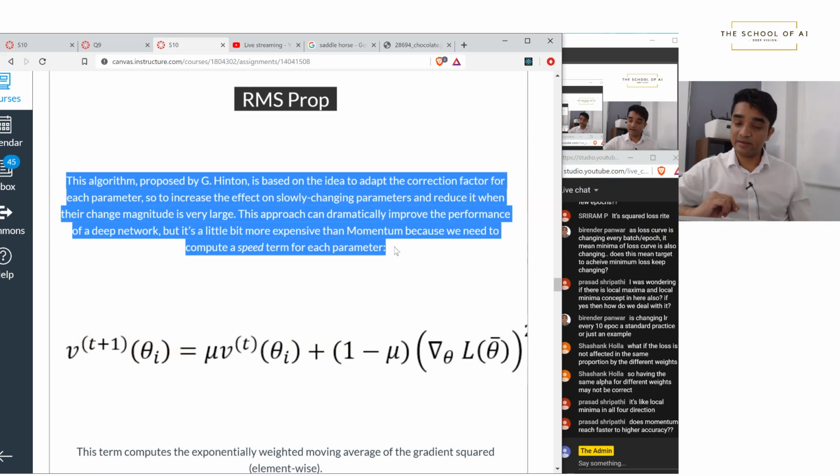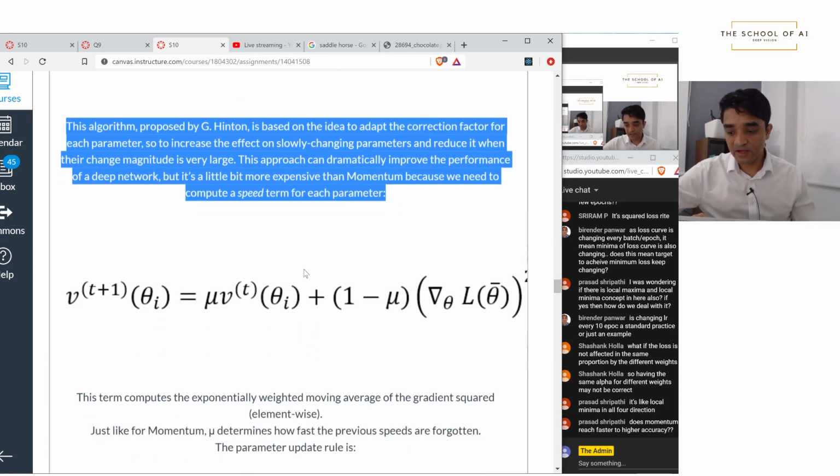So you have 10 million parameters and you have 10 million momentum updates for all of them, and you realize how many parameters there are. So there's a huge overhead when you use Adam or SGD for big networks. If you're using it for MNIST or for small networks, you're not going to see a lot of difference, right? But it may actually be very expensive for big and deeper networks. Does momentum reach higher accuracy faster? Yes, momentum reaches higher accuracy faster.